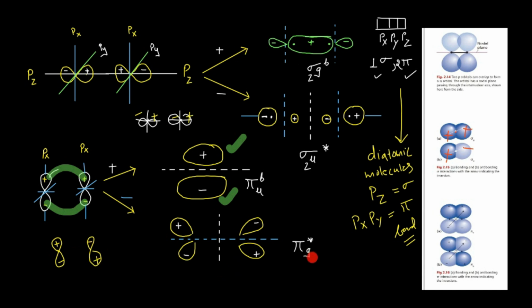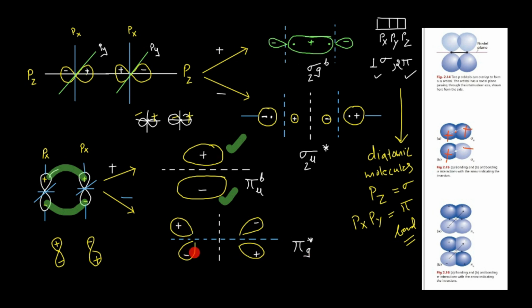And this is actually the gerade one. Anti-bonding is the gerade one. How is this the gerade one? Now if you start from this end and travel to the center of this particular molecular orbital, and then again you move in the opposite direction but to the same distance, you are finding the same sign, that means it is even, that is gerade. Center of symmetry is there. That means a center which is always present in the center of the molecular orbital, right? And it is giving you the symmetry of the two orbitals. That's why it is centrosymmetric, gerade one.